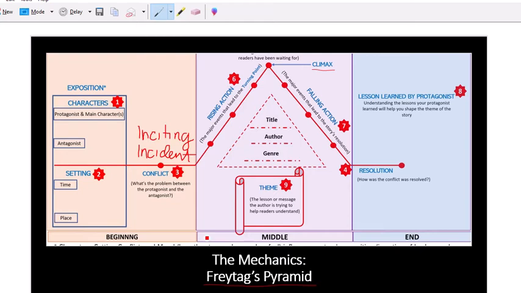Sorry for the weird handwriting. It's the problem or the conflict or the issue or the twist of maybe someone's going through their normal day and something different happens. And then we have the rising action. So those are the major events that are leading up to the climax. There are twists and turns and the tension increases. And then we come to the climax.